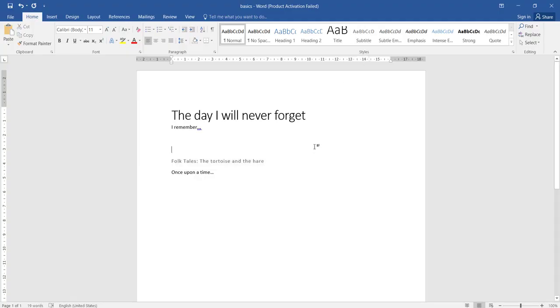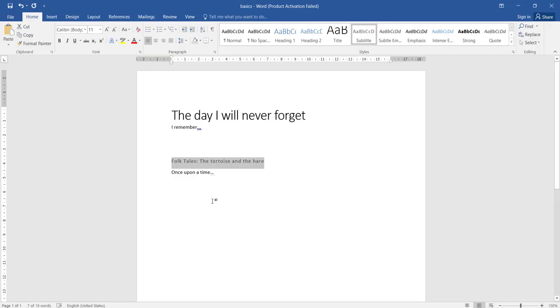Okay, one thing I forgot to tell you was how we select. You can put your cursor at the end of the line, you press Shift and the arrow key, go either to the left or to the right. So if I put my cursor there, I select my Shift and my arrow key, I go to the left. I select everything that's on the left. I come to my styles, I select title, and then it changes the text to look like that. If I do the same here, I can also start from the left, going to the right. I select my style, and then I go to subtitle.